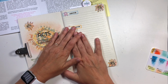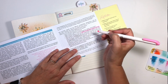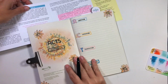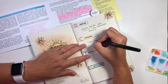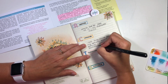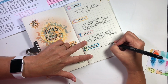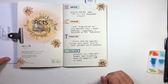So I'm going into the devotional, and I'm highlighting that section on the ACTS method of prayer, and I'm going to make some notes here in these various sections, and this will be my guide page. So I write, praise God for who He is, His character traits, under adoration. Ask forgiveness for my specific sins and shortcomings, especially in contrast to His character. That's under confession. Thanksgiving is thank God for specific things He's done, how He has blessed me or someone. And then supplication is present my request before God, knowing that He supplies all I need. So that's my guide for each of the prayer prompts.